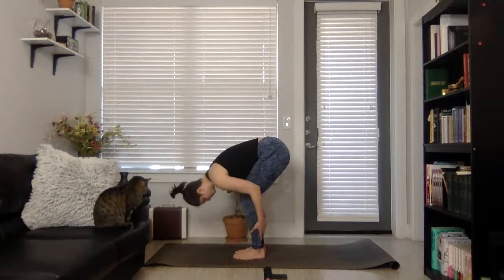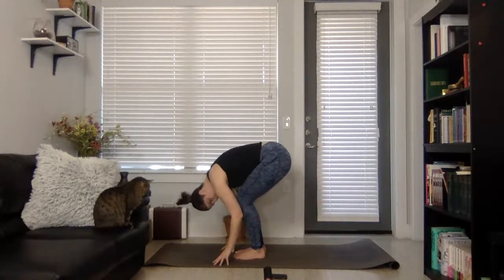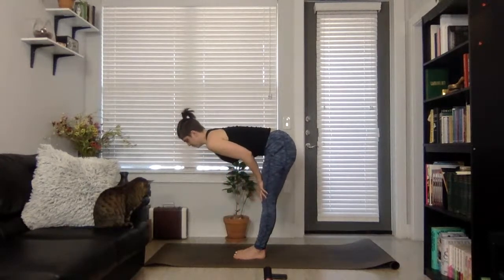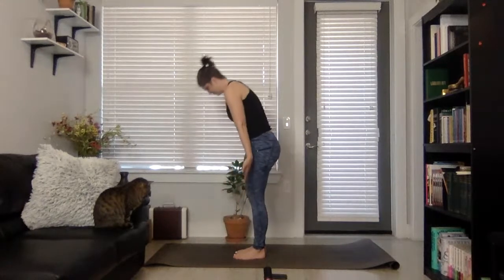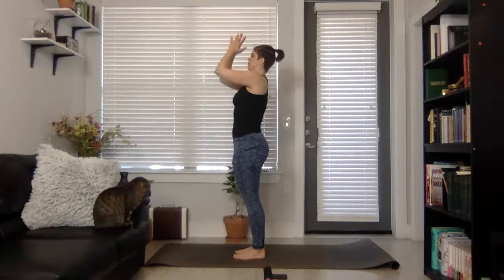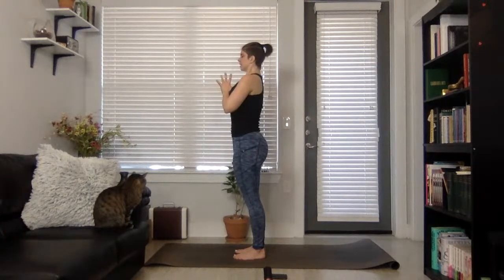So from wherever you're at, find your way down back here. Crown of the head, reaching for the ground. Knees bent as much as you need to. Releasing that neck. No pressure in the neck. Maybe shake it no. And then inhale it up slowly. Pushing that booty out, lifting that chest. Exhale, release it back down. Then inhale, lift it up. Big stretch, palms together, down to heart center. Be pressing down firmly in that mat, lifting up through the whole body as you inhale. Exhale, push it out.